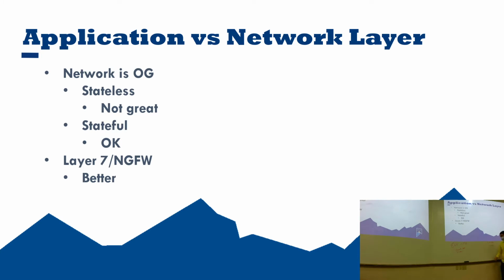Now, if I made this, say, and I'm estimating these, 2.8 gigahertz versus 3, this one might be a little bit faster. But you see, it depends on the speed of the individual parts. You can't say next generation is always slower. You could say with the same processing abilities, it takes more processing to do layer 7 or next generation firewall.